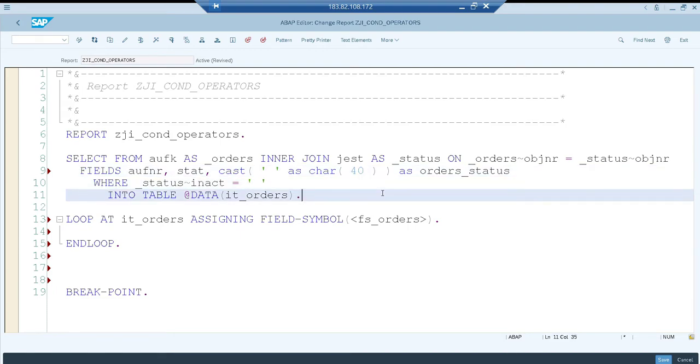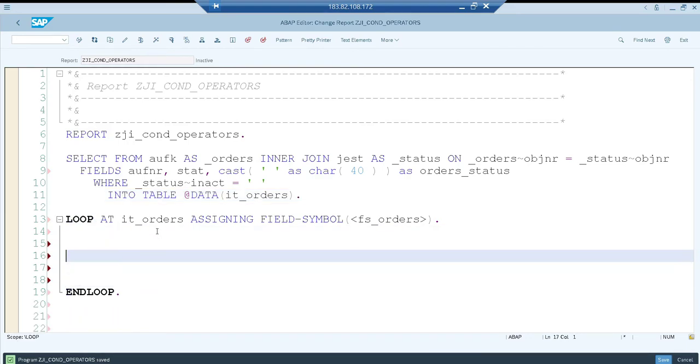Now let's go to the condition. So fs orders, and the order status equal to condition. It would be character 40, right? So I'll just go with character. It's a data element, character 40, or you can go with the hash, not an issue.